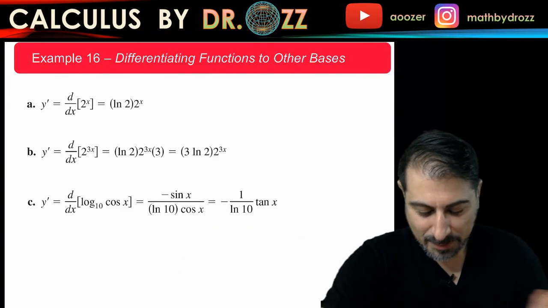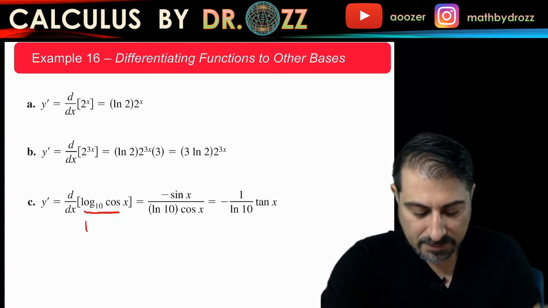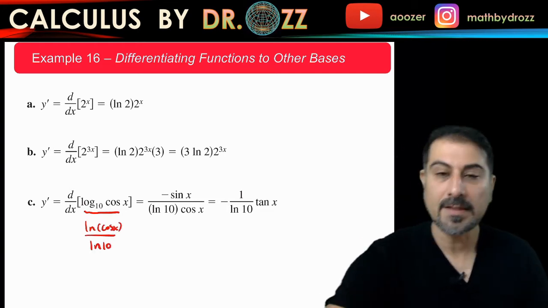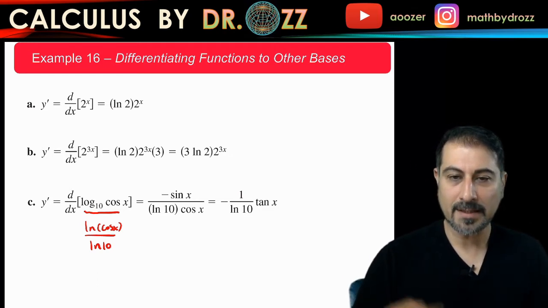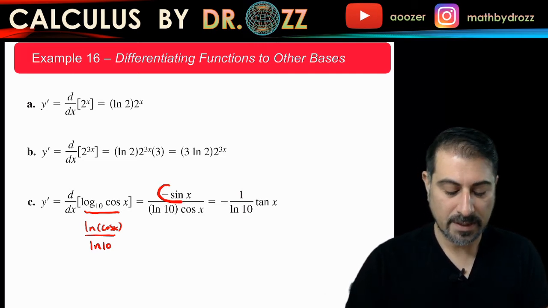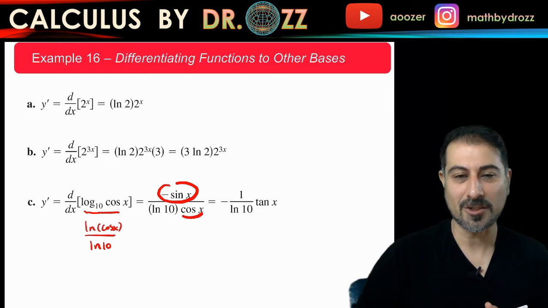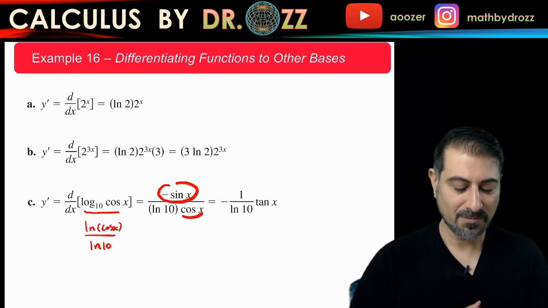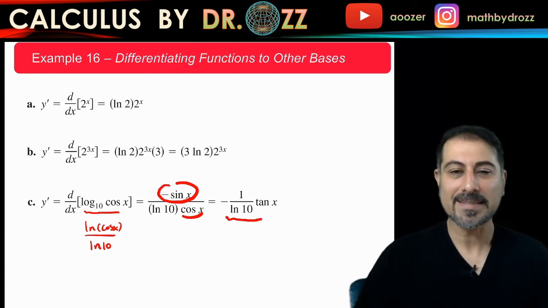All right, the next example is logarithm of cosine x with the base 10. We can rewrite this as ln cosine x over ln 10, and the derivative of ln cosine x is the derivative of the inner part divided by cosine x. Well, the derivative of cosine x, which is the inner part, is negative sine x. So here we go, divided by cosine x, and we still have ln 10. Bringing all these together and using the definition of tangent, which is sine over cosine, we can simplify the final expression to minus 1 over ln 10 tan x.